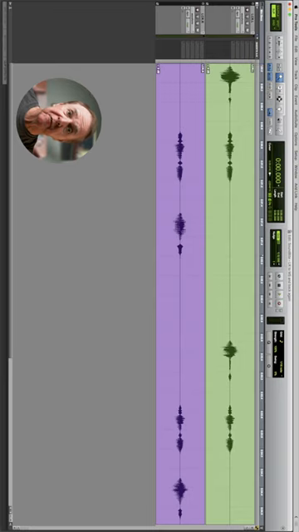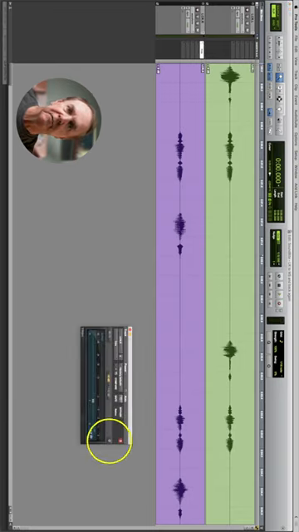The S track will be the difference between the left and right channels, so I'll use a plugin to invert the phase of the right channel. It sounds like this, panned into mono.